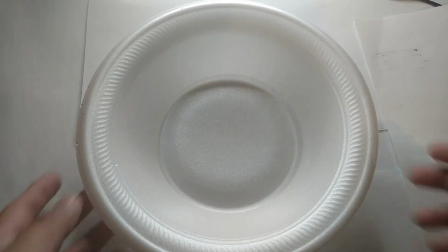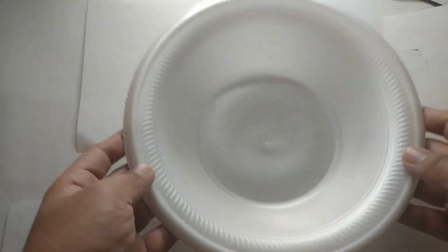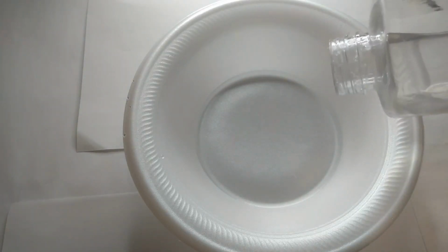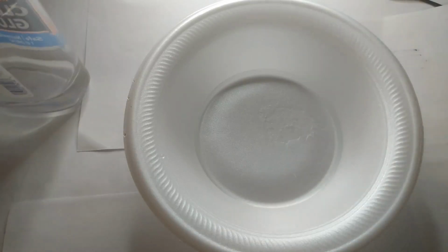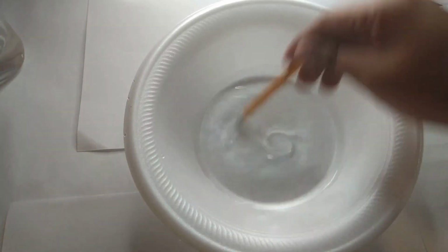The first thing you're going to do is have 1/4 of a cup of water in a bowl. Then you're going to pour about 2 teaspoons of white glue or clear glue. Then you're going to mix it up with the mixing bowl.